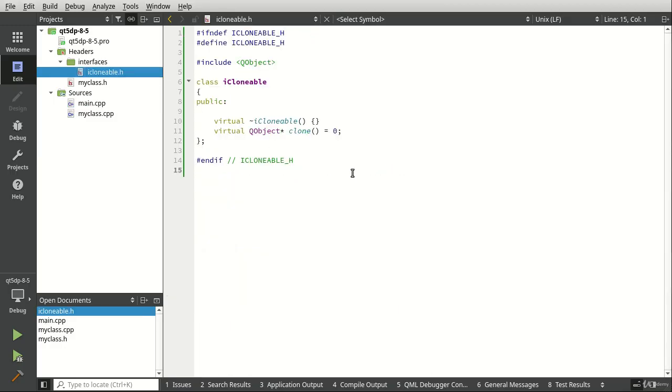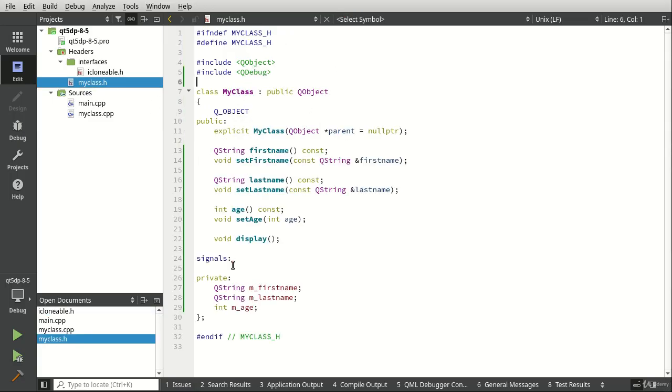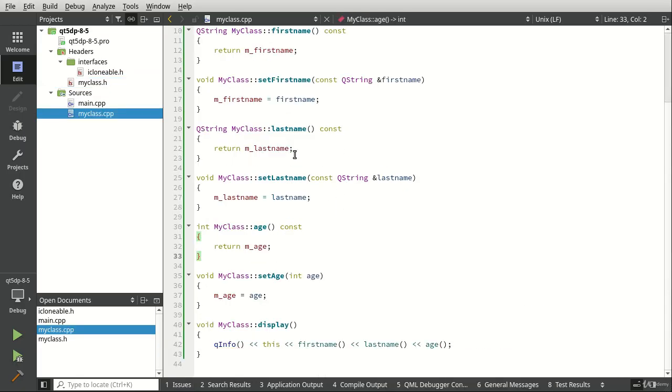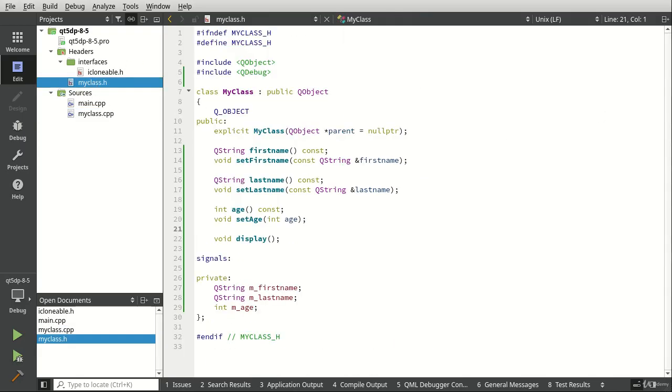Got some already written up code here. For example, we've got our IClonable interface because part of this pattern is to be able to clone or copy that. We could have called this ICopyable. And then we just have a simple class here. Now I've put some getters and setters in here just so you don't have to waste time watching me put all this in. So we've got first name, last name, age with the getters and setters for each, and then a display function. If we look in here, there's not a whole lot of mystery, and display just spits it out. So let's jump over here and let's actually implement this interface.